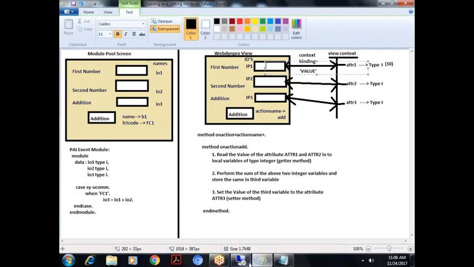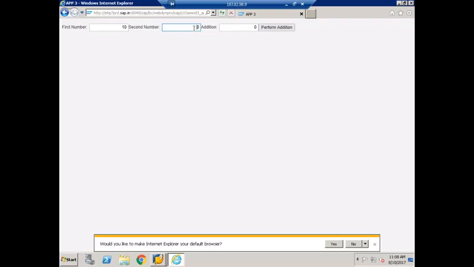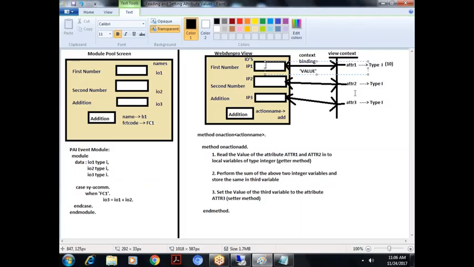Now at runtime, suppose I enter 20 here. Where am I entering the 20? In the UI element. This UI element is bound with which attribute? Attribute 2. So this attribute will internally contain the value 20. Understood? That's why I'm calling it bidirectional. Any values you set at the attribute level will reflect in the corresponding bound UI elements and vice versa. That's why it is called bidirectional.